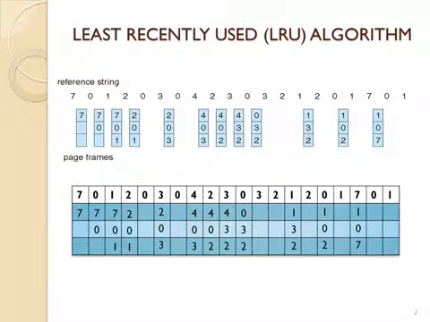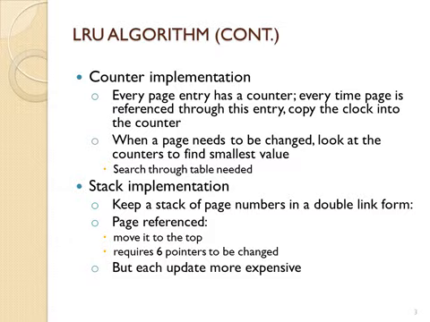And usually that's the way it will turn out, that first in, first out will give the most page faults, optimal will give the least page faults, and least recently used should do better than first in, first out. Least recently used is much harder to implement than first in, first out. It's a lot more implementation. First in, first out is just a basic queue, and least recently used, you can use a stack or a counter in order to implement, but it's a lot more expensive and it takes a lot more work to implement it.